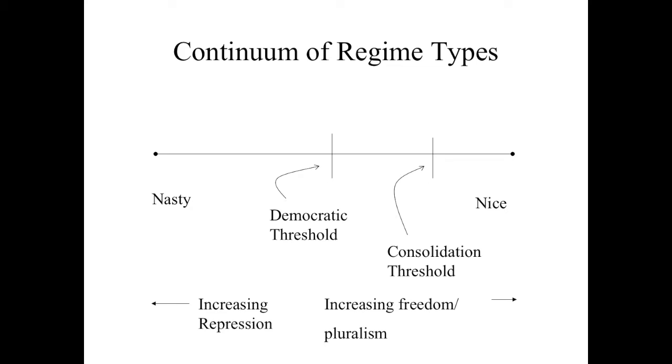The consolidation threshold indicates that that democratic regime is actually pretty strong. Consolidate means to strengthen and to enforce. So that democratic regime is strong and it's likely to stay democratic, and it has the most freedom, the most pluralism. There's really a lot of imperfect democracies in the world. And then there's a lot of authoritarian regimes that want to pretend to be democracies, but really aren't. For example, Russia: Vladimir Putin still calls himself president. He's not a president, he's an autocrat, he's a dictator, but he still does it.